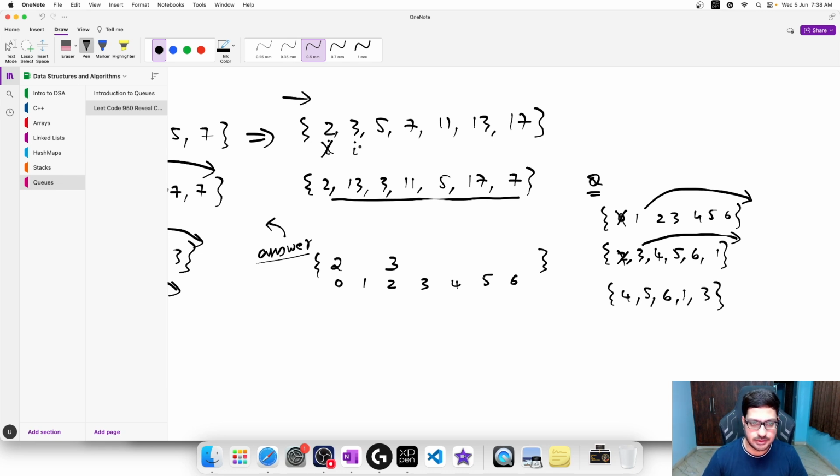And we repeat. Now I is here. We pop the first element. Index is 4, so the number is added here. And whatever is the next element, we move it to the back of the queue. Now our queue is looking like this.